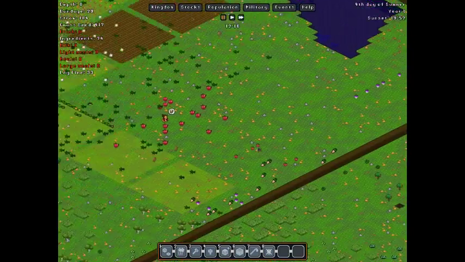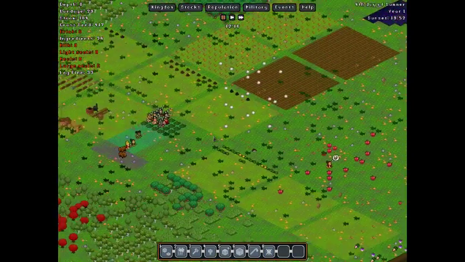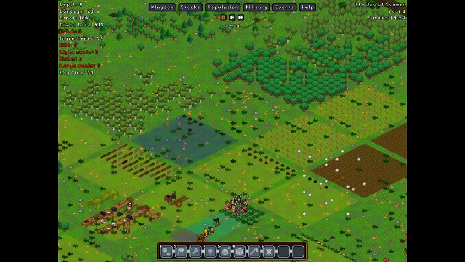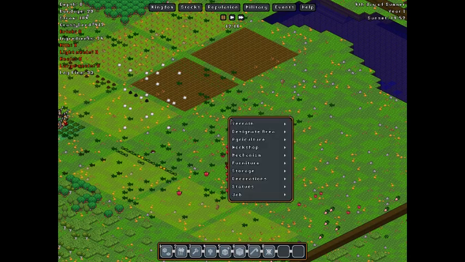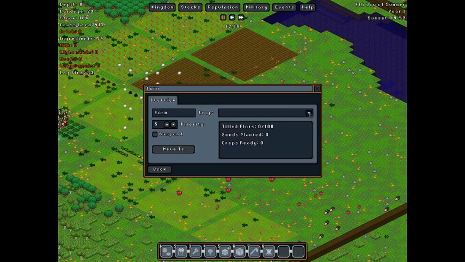Yeah. Oh, they finished over here. Good. So that's this entire side cleared up for field space. Let's see. Question is, what do I want to plant where? Oh, I need cotton. So I think this one will be a cotton field.